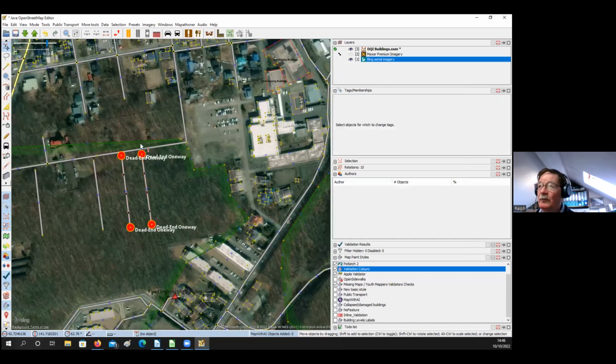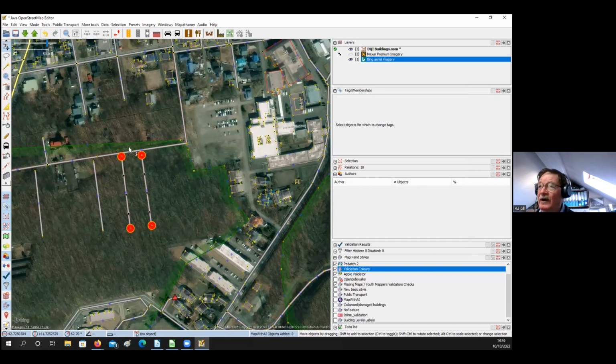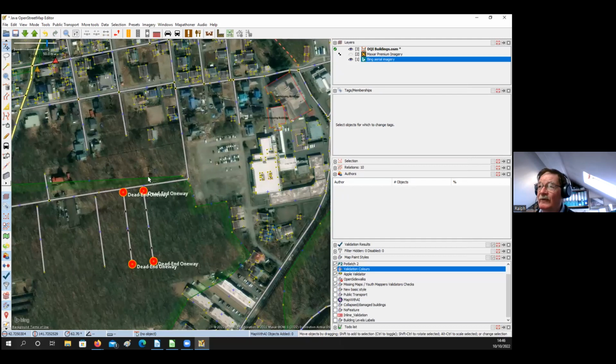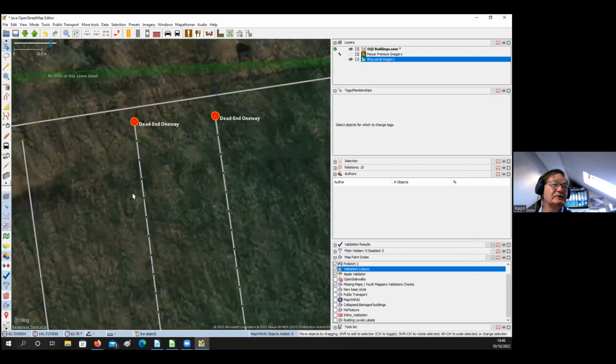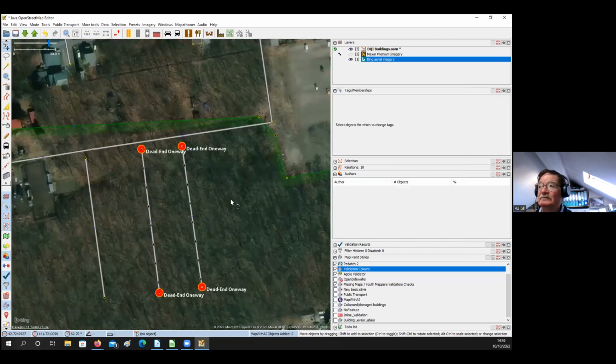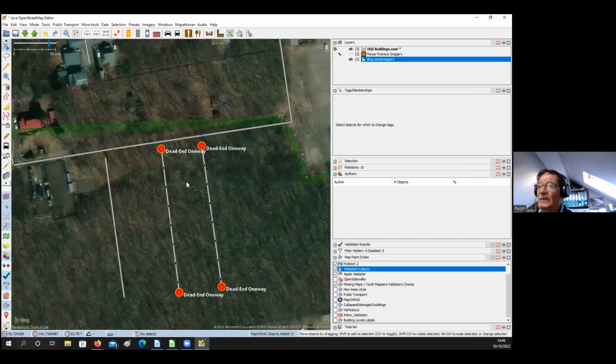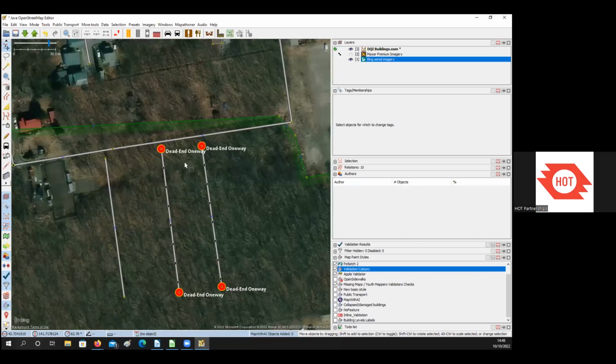Now this is important. You can see why you keep your map paint style switched on, because it quickly highlights, oops, hang on, you've done something wrong here, you need to fix that. So keep your map paint styles on while you're busy mapping. Does that answer the question? Yes, thank you.